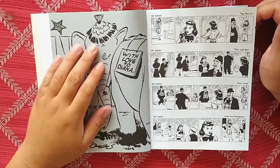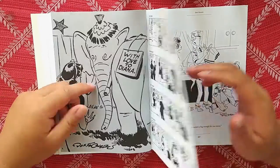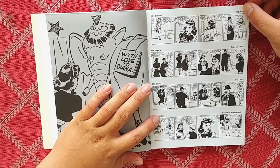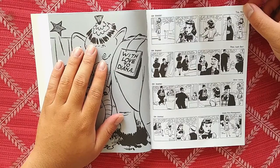There's a comic here. I don't know. It's too long. I'm not gonna read it. Yeah, I just got here. I'll give you guys a chance to read it. I don't know if you can or not. Blur check. Okay. Yeah, go ahead and read that on your own.